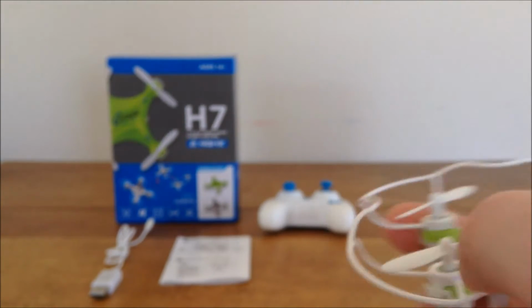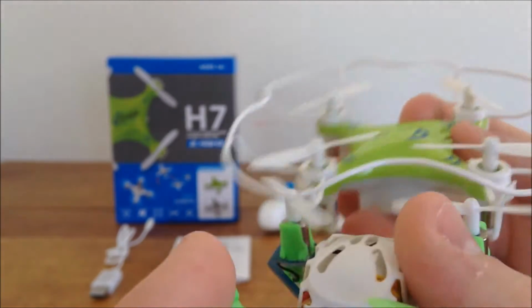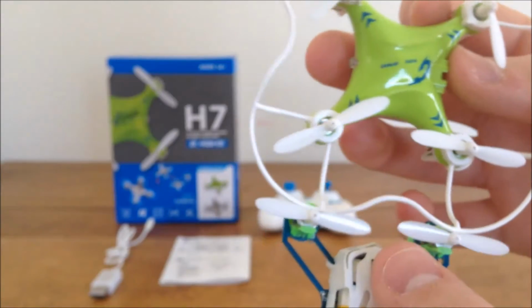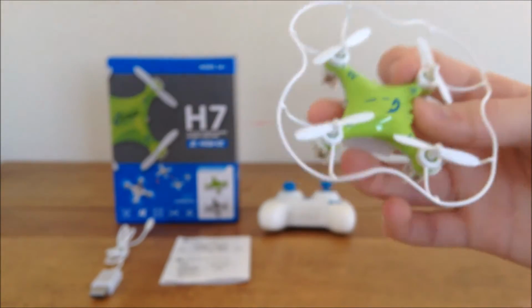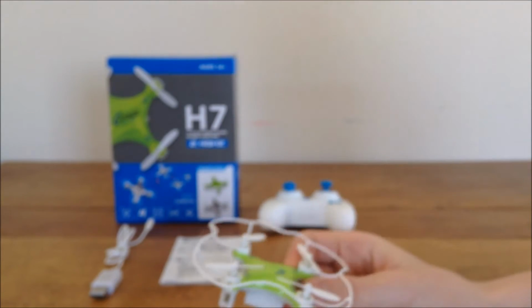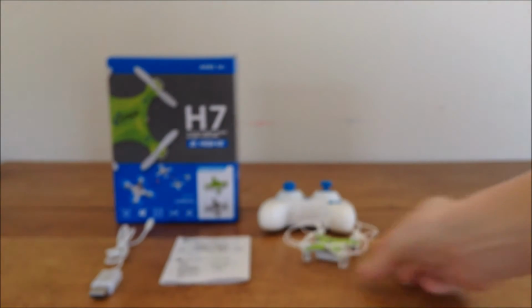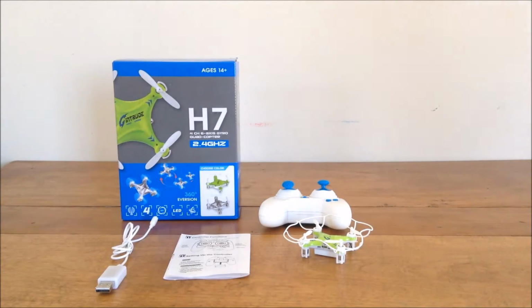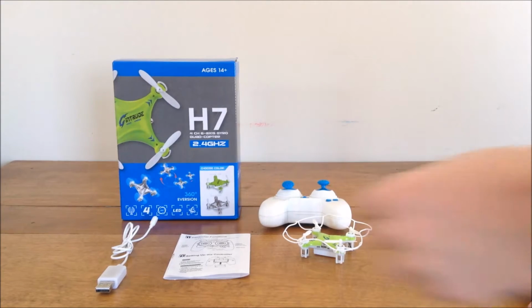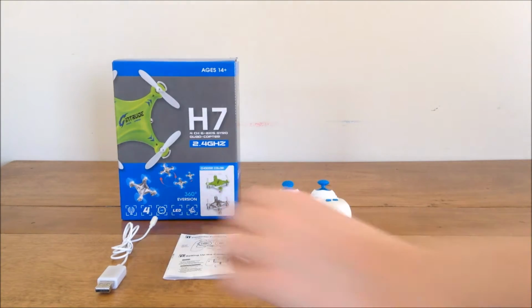And the props are different. They have the long hubs on them, the same as the Estes Proto X blades, except the H7 blades are a little bit bigger, wider and longer, so that's where it gets the extra lift and power from, not from the motors, but from the blades. That's a little thing I thought was neat. It comes with everything you need. It's ready to fly. It's $21 from the US, and $18 from China.